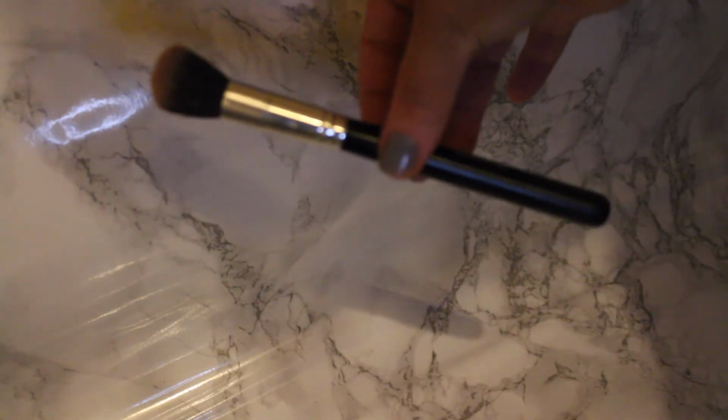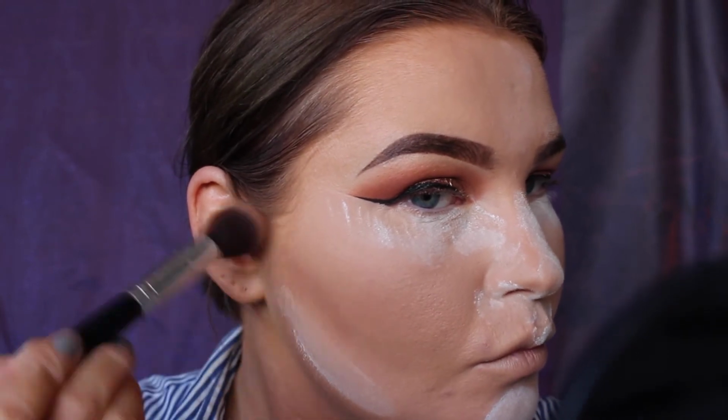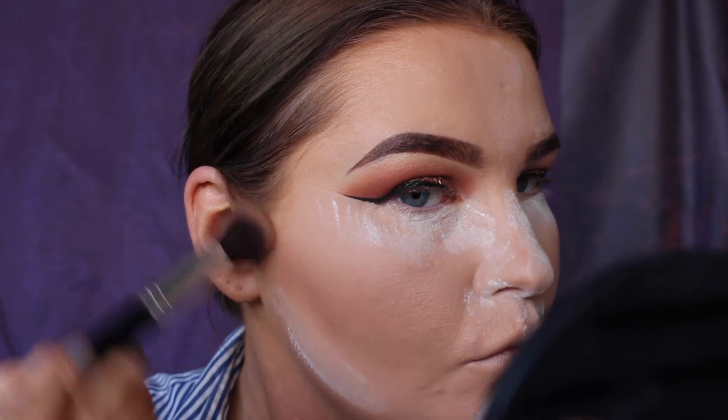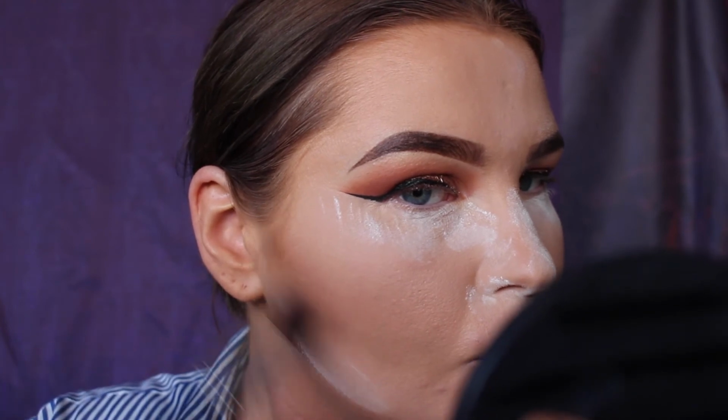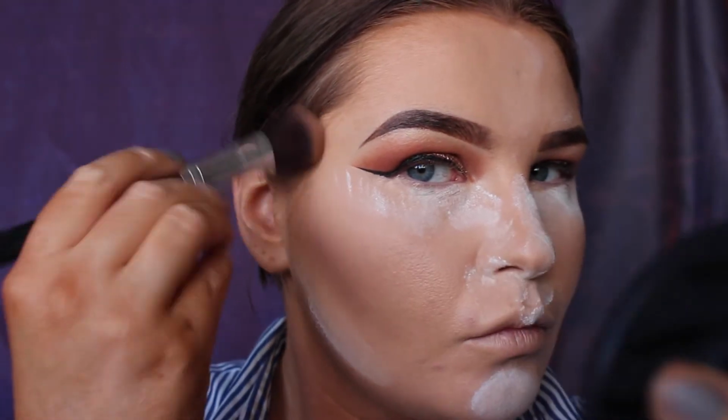Taking my NYX contour palette and this precise contour brush, I'm starting off with a medium cool shade. I usually tend to mix all four shades together and just start with my cheekbones first of all and then work up towards the side, finish on my forehead and also on my chin to help with that severe chin problem.